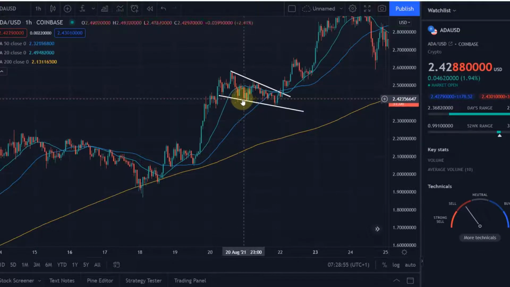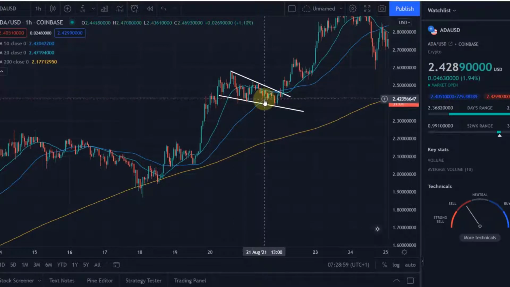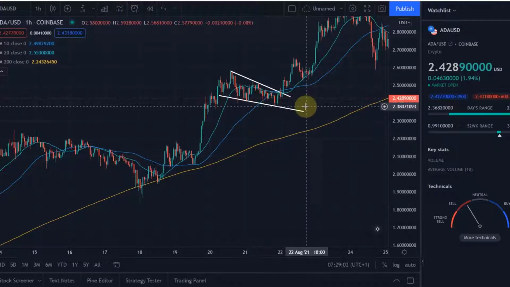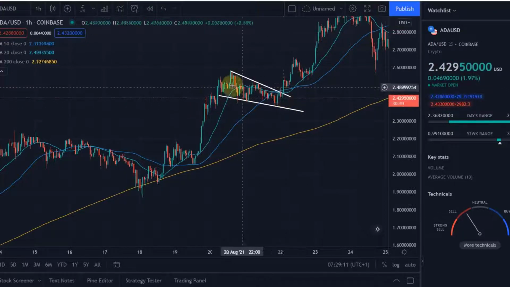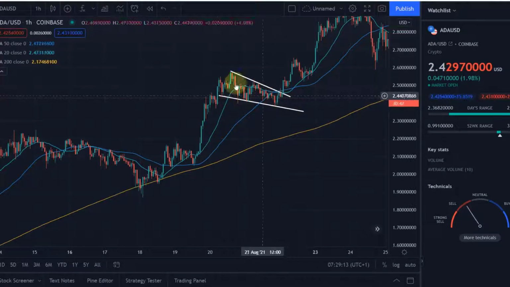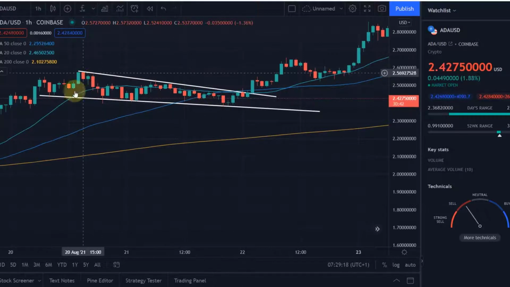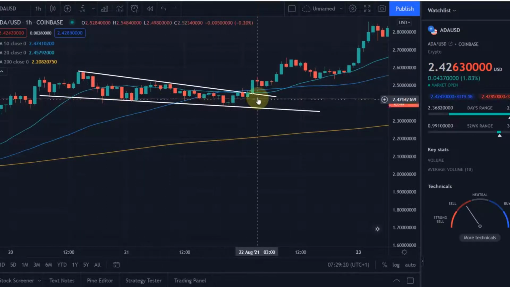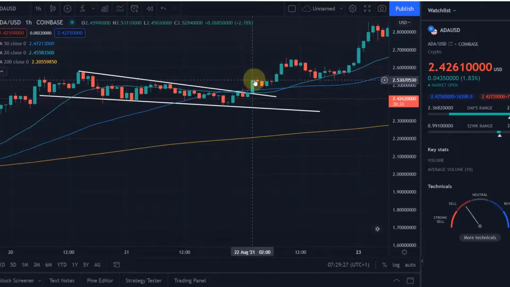So the higher line, the resistance line, is at a steeper angle than the lower line. These are converging lines. They lead to an apex, and at the latest at the apex, normally something happens, but oftentimes before that. We can see here that there was a breakout. I did show you that before. What you have here is a few touches. We were getting very close to that price, we couldn't really get away from it anymore, and then the breakout happened.